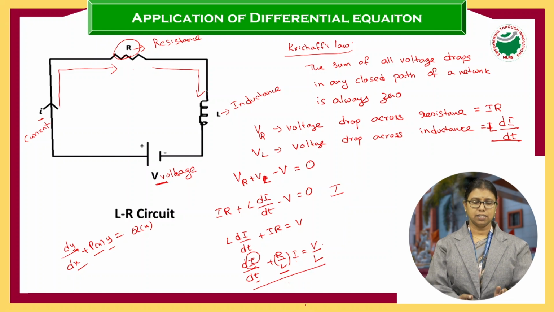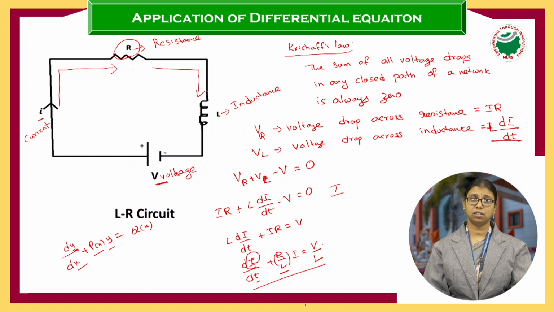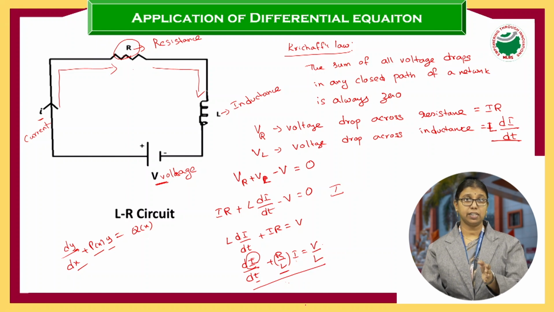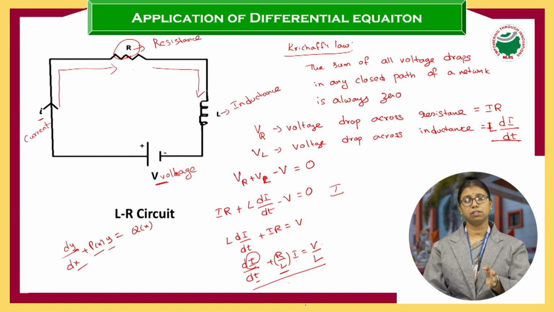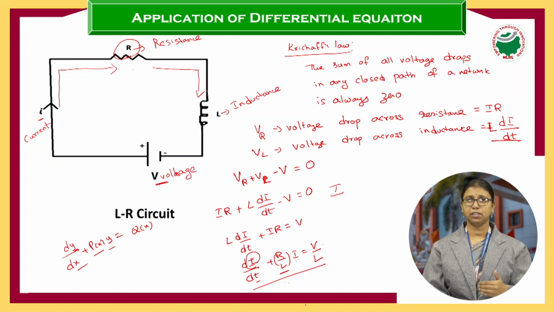Like that, with the simple circuit, we can also take an LCR circuit. In case of an LCR circuit, we will get another voltage drop, so there you will get second order differential equations. Or else we can take a sequence of circuits, in which case you have to define a sequence of differential equations. So based on the type of circuit, you can define that type of differential equation. To solve those differential equations, you have to know the basic methods for solving them.